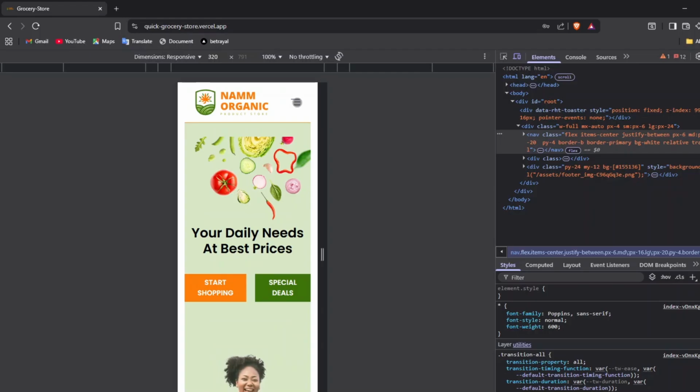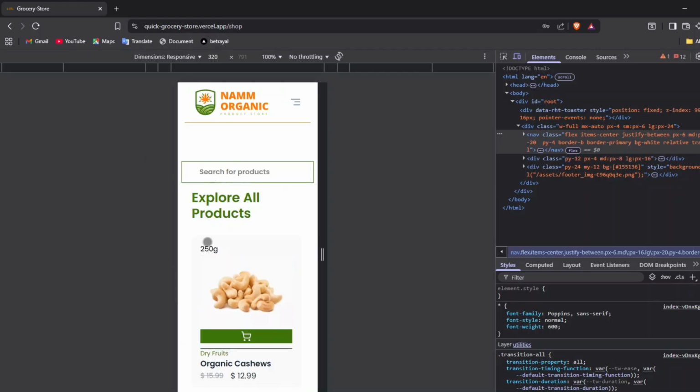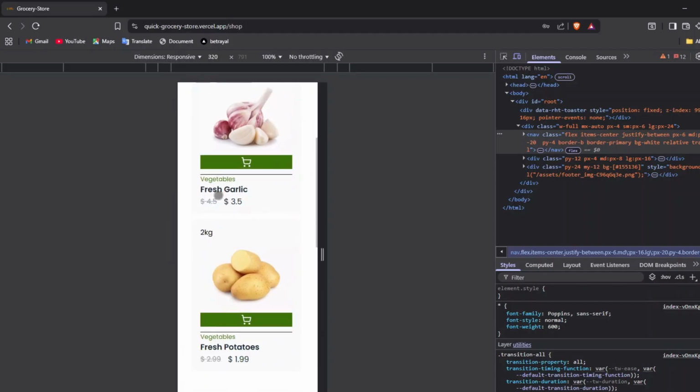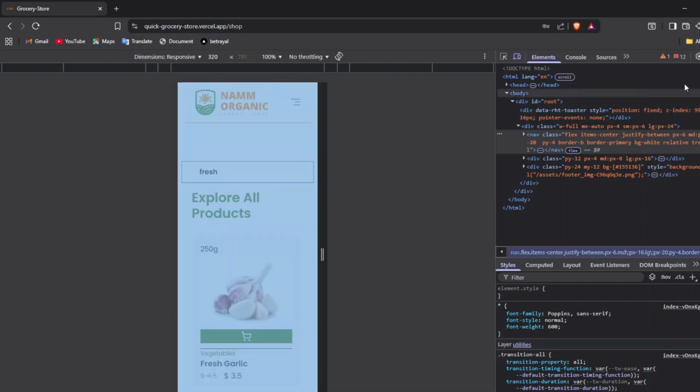If I click on this menu, which is the hamburger menu, and click on the shop page, then you can see here we have shop. And if I search for something like fresh, then you can see only products with the title or name fresh included. You can see here we have a fresh and here we have fresh, so we can see two products. Okay, so this was the overview of our front end.